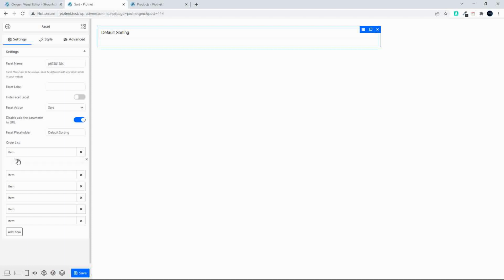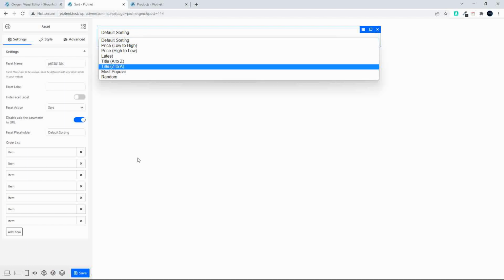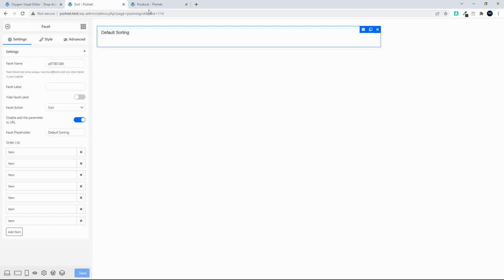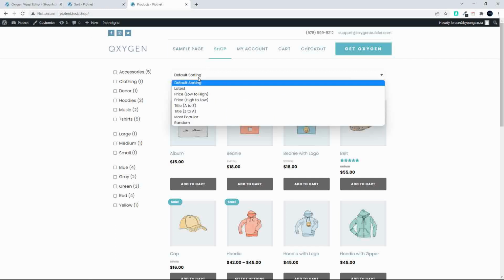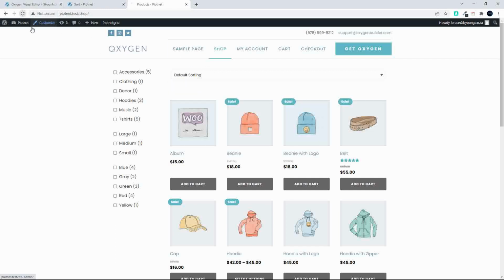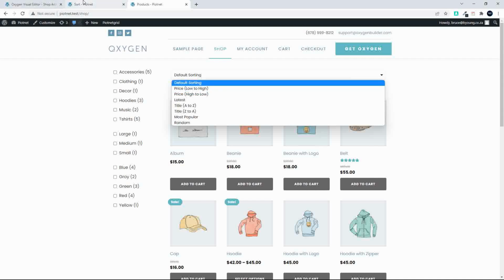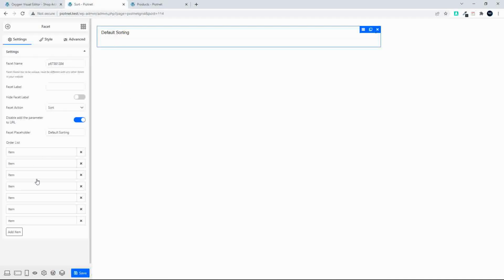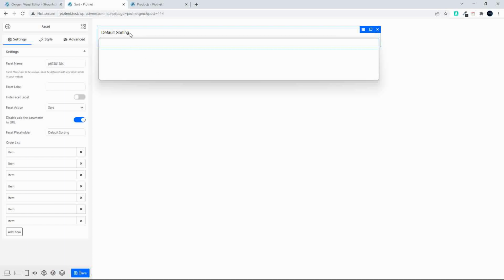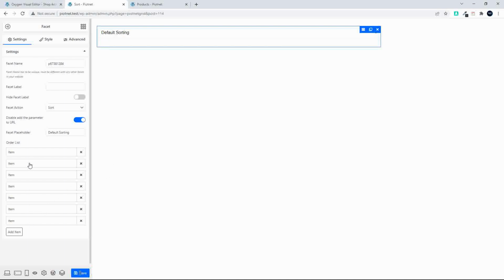If I was to move things around, so I wanted to move, say, price to the top, so now here I've got low to high, then high to low. Now when I look at my listing, we'd have prices adjusted, and of course then when I go to the website, at the moment we're looking at prices after the latest, and now of course the prices fit there. So it's very easy then to change the default sort order of your sort options by just moving these items up or down in the list.